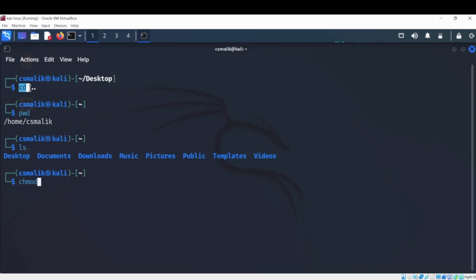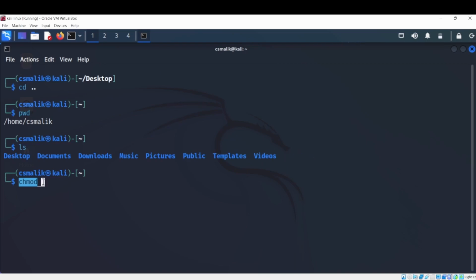Okay, now chmod is an important command, especially if you are running or downloading programs which are not executable, and you want to make them executable so you can run them in your terminal. Now, in order to demonstrate this command, I would like to make a directory.